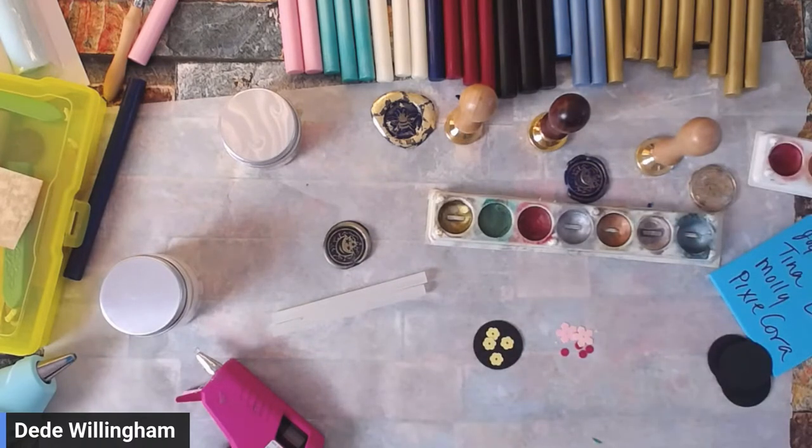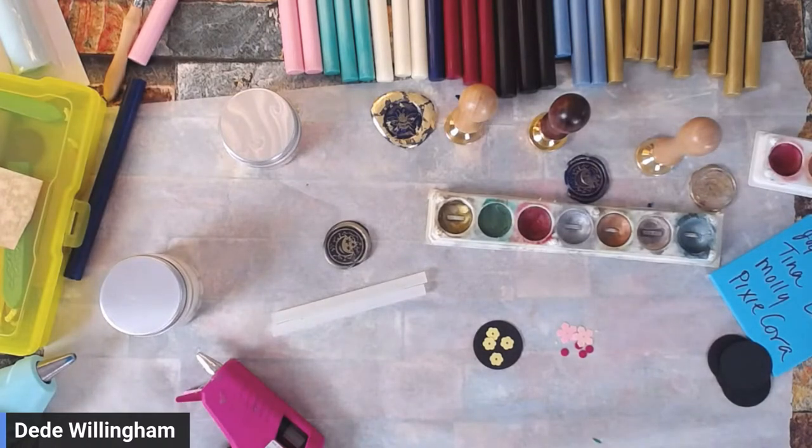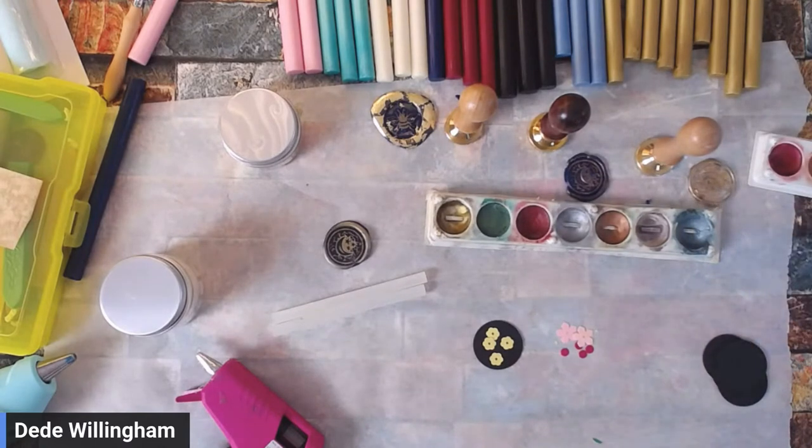Oh, I feel a sneeze coming on. Hang on. Okay. Nope, I knocked something over. Hang on, let me pick this up. Okay. All right. So let's move this out of the way.